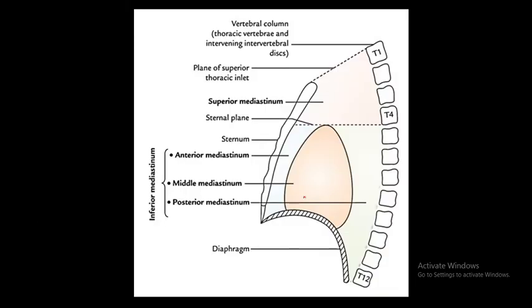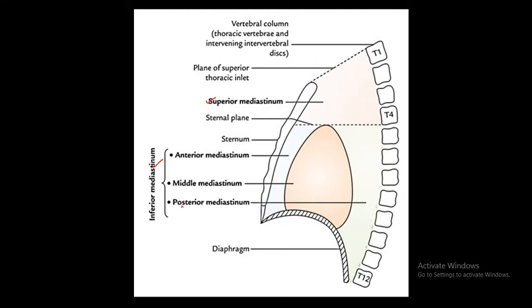Now this is a very good diagram which helps us understand the boundaries of the mediastinum. Here you can see the mediastinum divisions are given in the diagram too. Just before starting with the detail, you should know there is a superior mediastinum and an inferior mediastinum. The inferior mediastinum is again parted into three parts: the anterior mediastinum, middle mediastinum and the posterior mediastinum. These are the divisions of the mediastinum.